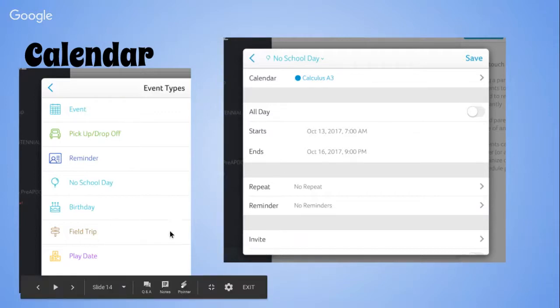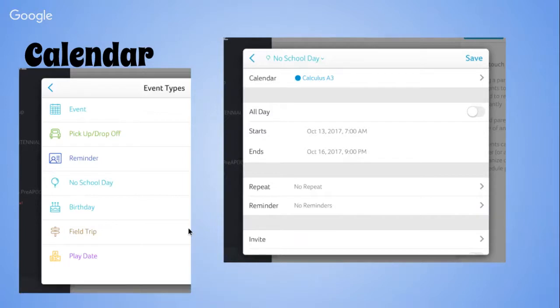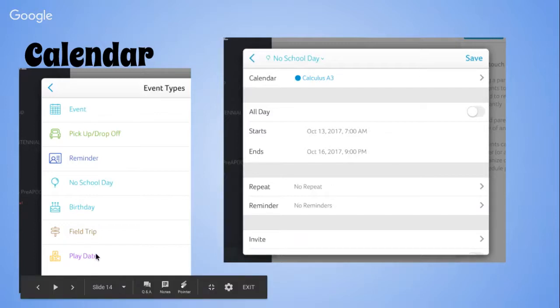Field trip, which would be helpful. I'm trying to get a field trip planned for my calculus students, so I could send them a reminder about it. And you can also invite your chaperones, so they would also get that message. And then, of course, play date, which is more of an elementary version again. I've selected reminder on this, or the no school day, sorry. So send the reminder.